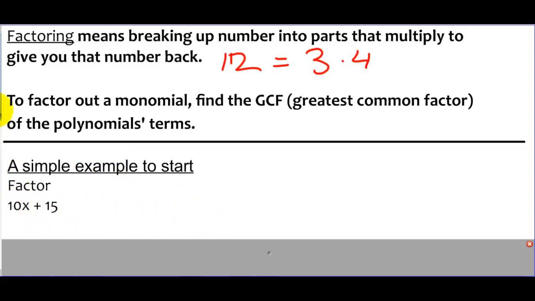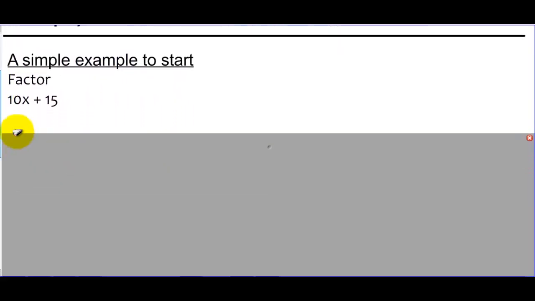So we take a look at this example, 10x plus 15. Well, it looks like if I'm looking at the factors, the terms, 10x and 15, that the only common factor that they share besides 1 is the factor 5, and that would actually be the largest one. So I'm going to say the GCF of these two terms is 5. Okay? And so now the process becomes, what is the other factor? What did I multiply 5 by to get 10x plus 15? Right? What did I distribute into?